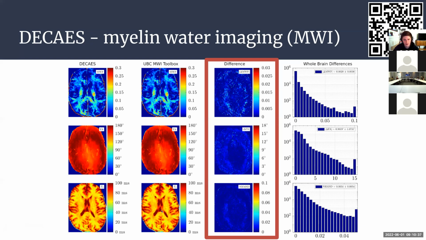You'll notice there's two columns, and I think everybody here knows why, but this is because there's a previous version of this toolbox that was written in MATLAB, which I rewrote basically just to make it faster. And these compute almost the exact same things. If you look at the difference map, it's really close to 0 everywhere, and it's even magnified by a factor of 10 relative to here. There are small changes where essentially I made little algorithmic improvements. So if something was solved approximately, in some cases you could solve it analytically and it made things a bit faster, although it changes the results slightly. I think that's pretty clearly just an improvement. And there's other small things here and there, but again, they're of that nature. It's essentially the exact same algorithm.